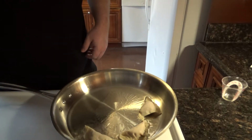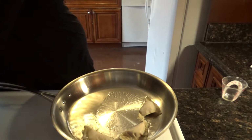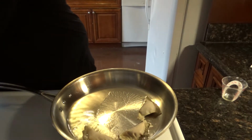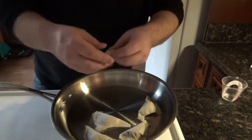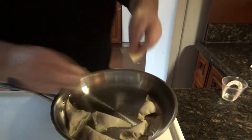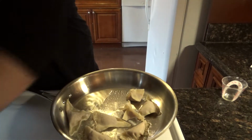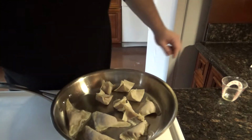You see here I got my ones like that. The ones I tried to fold with the little pleat, but eventually got tired of doing that. So I just went for a fold where I took all 4 corners, met them in the middle, and then pressed it all together, as you see here. And this honestly works just as well. You don't need the little fancy shapes.